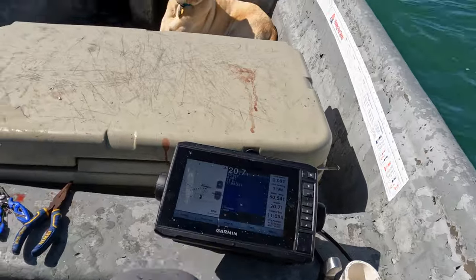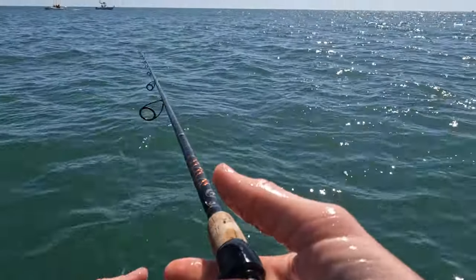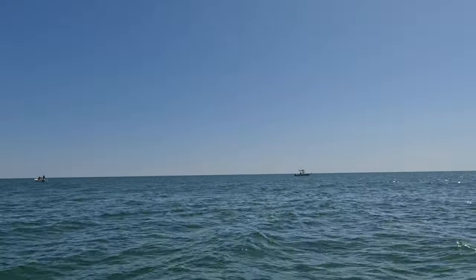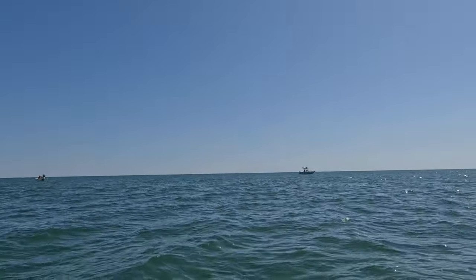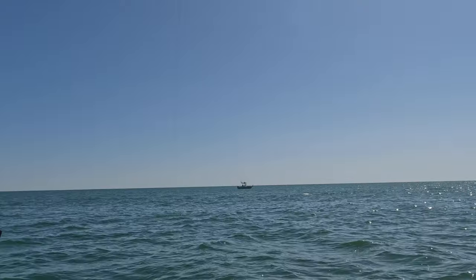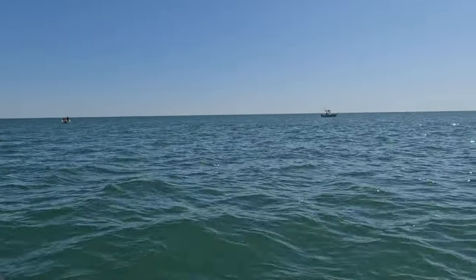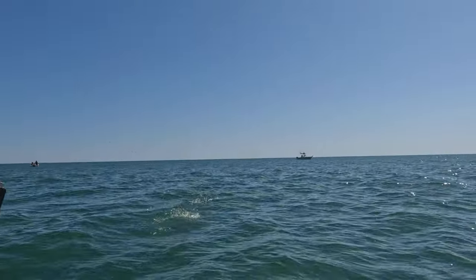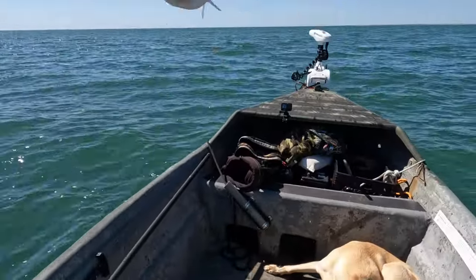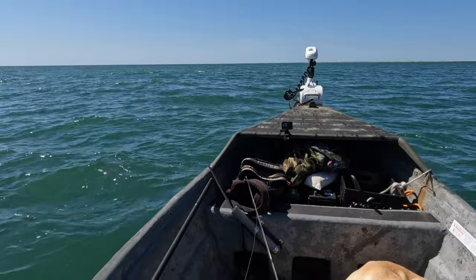All right, fish are turning on. It's been good the last 10 minutes or so. All right, we're on. Or are we hung? This feels like a fish. What is this? I tail hooked one. I foul hooked one in the tail, bluefish. Okay. Old boy was trying to have lunch with his family, and he done got gut hooked. Oh, that's not even a bluefish. It is a bluefish, okay. That's one way to do it, catching them upside down. Blues are thick today. Trying to weed through them and get Spanish though.